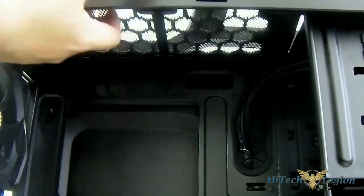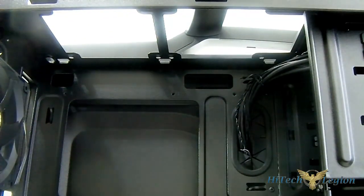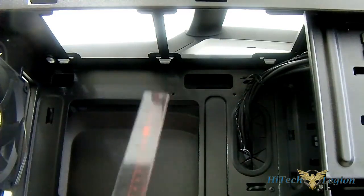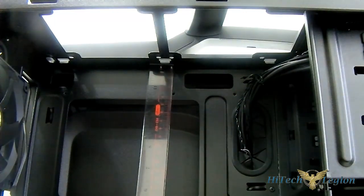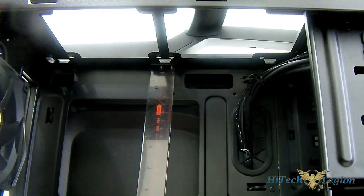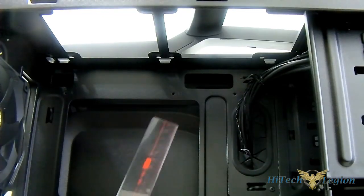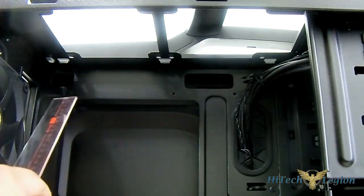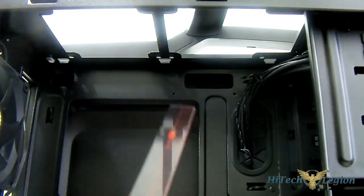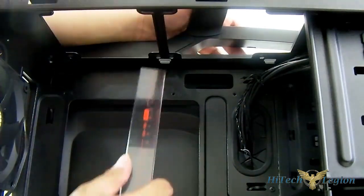You can measure the clearance here. 240mm radiators are quite popular lately, so let's measure the clearance. It's about 34 millimeters maximum here, so at best maybe 30 millimeters of clearance. That's enough for one radiator. I don't know if you can put a fan there. If you have an older motherboard that doesn't have the 8-pin sitting right on top and the DIMM slot sitting on top, it might fit. We'll check it out later in our installation video, but 30 millimeters is quite close.